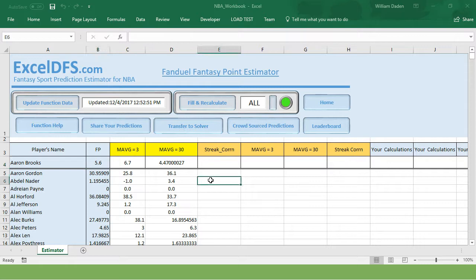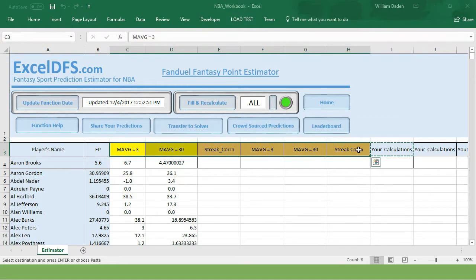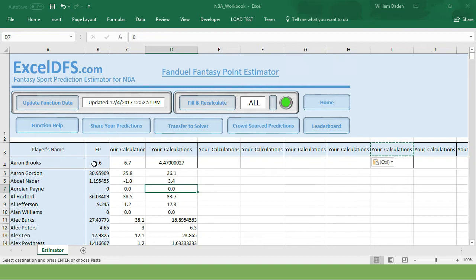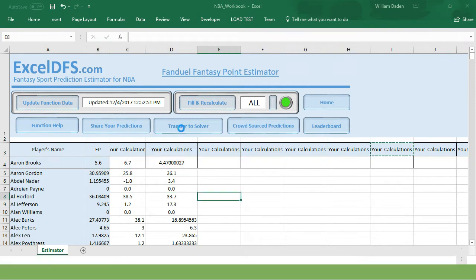So, I'm sure there's a lot of ways you can think of to come up with different stuff there. Once again, if I wanted to use that, I would just transfer to the solver.